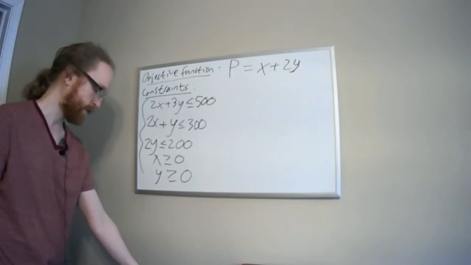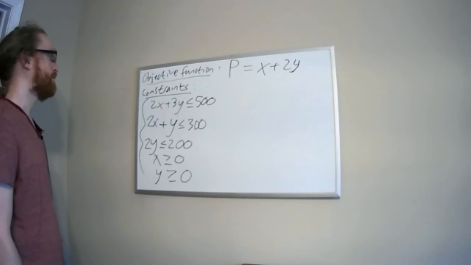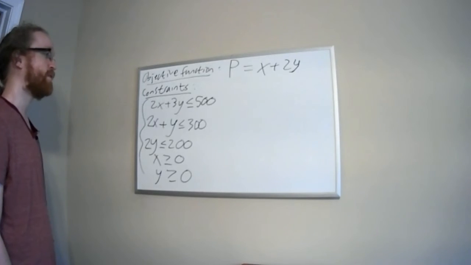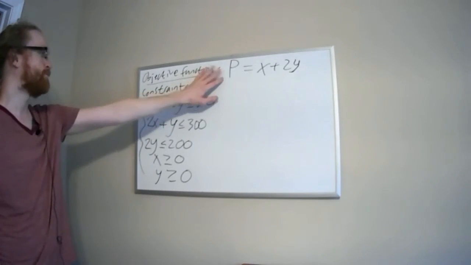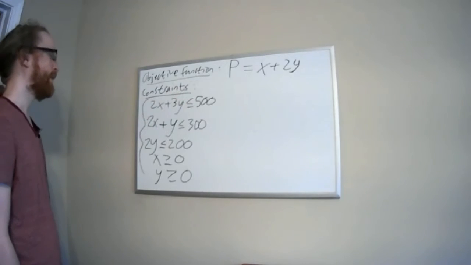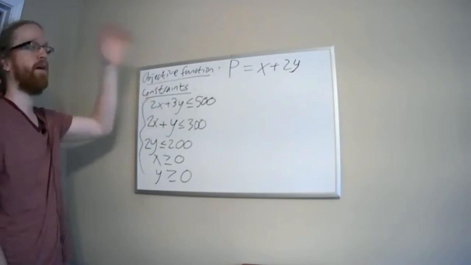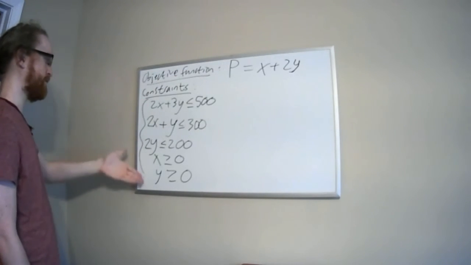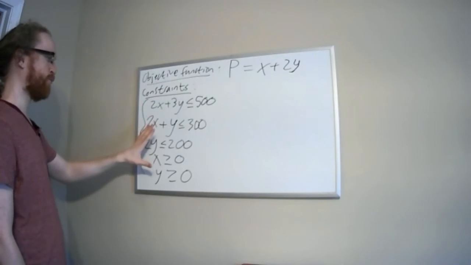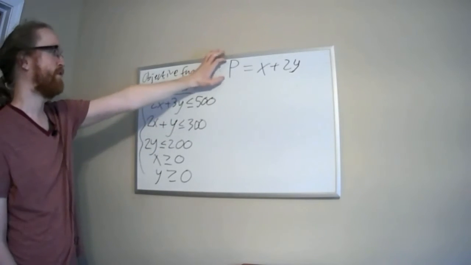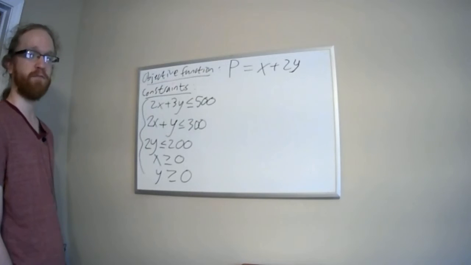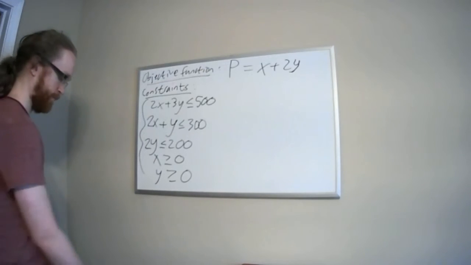Okay. But now from here, this is exactly like the problem I did a few minutes ago. I have a function. I have this system of inequalities. I need to find the maximum of this function. I'm going to do like I did before. I'm going to graph these, and I'm then going to find the corner points. And I'm going to put the corner points into this function and see what the maximum value is from there.